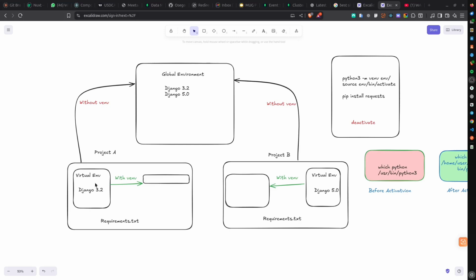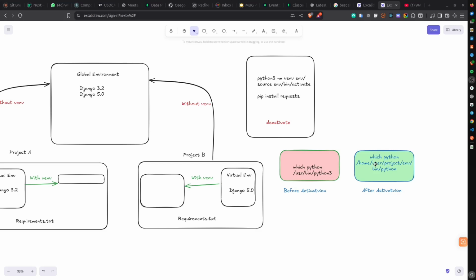Like in this case, our project is in the home directory, user, then project, and inside this project, we have our virtual environment, then we have the bin, and then the Python executable. So before activation, Python will be executed from the global environment, which is in the user bin python3. But after activating our virtual environment, it now points locally to where our local Python executable is. That is in your project directory, name of the virtual environment, bin directory, and then Python.